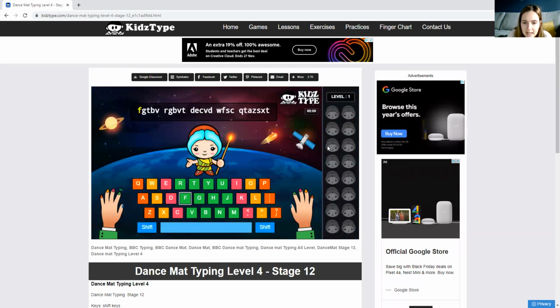Can you see how the person's hands have nail varnish on to tell you where to put them? Okay, so let's have a go. This is the first level that I'm going to do today. Let's see if I can do it without looking.